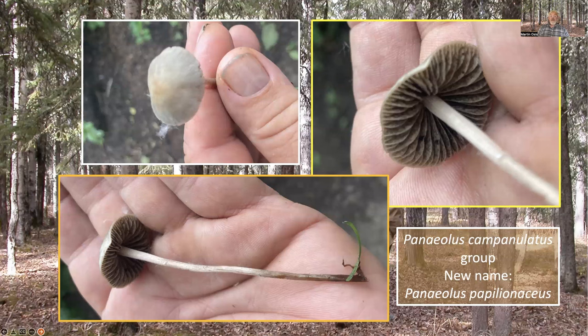Some people pick these because they are known to be potentially hallucinogenic with some psilocybin compounds. I've tested a whole bunch of these and actually brought them into a lab and had these tested for psilocybin, and everything came back negative. So we haven't found any here in Alberta, but these ones are known potentially to have some of those compounds. Again, if you are picking for that reason, be very careful, because they're growing in areas where you see the Panaeolus or where we see the Conocybes, but they're really quite radically different if you look closely. If you're just grabbing and shoving them into a bag or a basket and not taking a close look, you could get yourself into a big bunch of trouble.